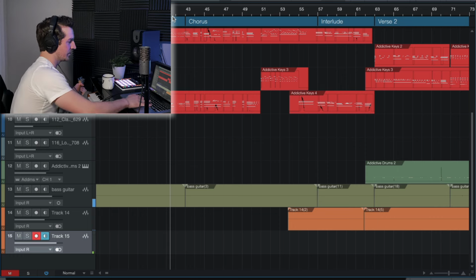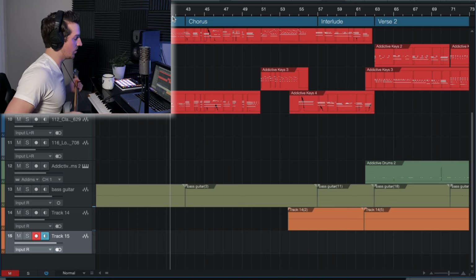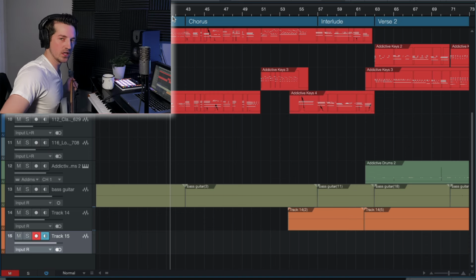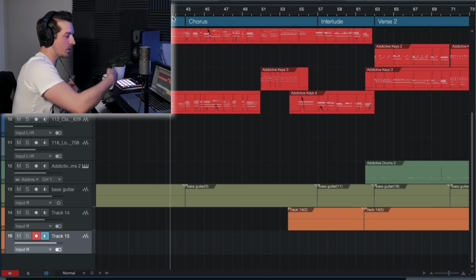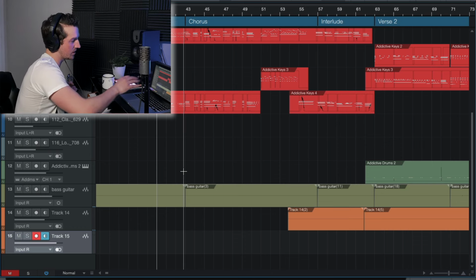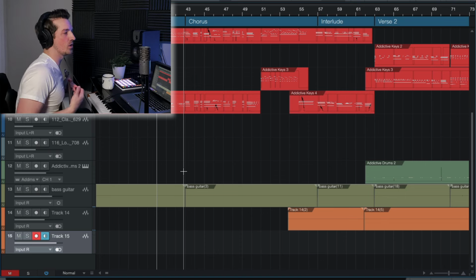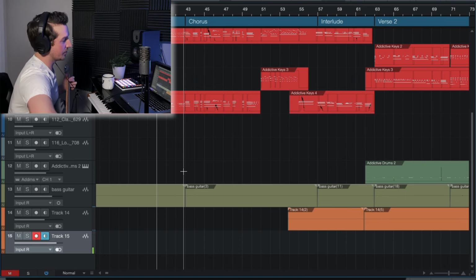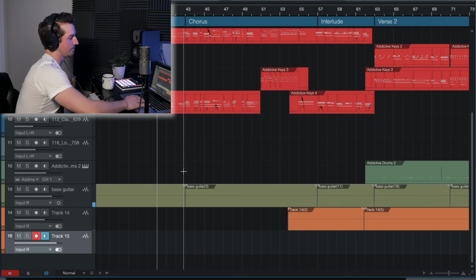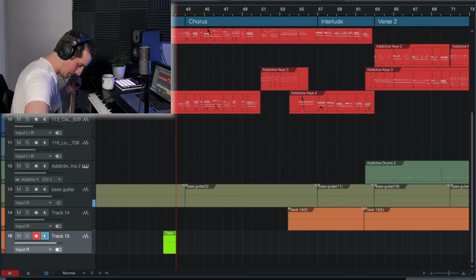I think that's what I'm going to do. And again, this is based on a preset, so obviously you can't change the sound of the guitar, but we can always change the amp, the GTR Toorak settings after the fact. So the sound itself doesn't have to be perfect. I'm just trying to figure out what I want to do with regards to the chords and the rhythm and all of that.